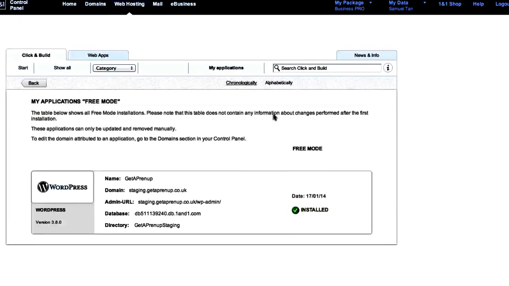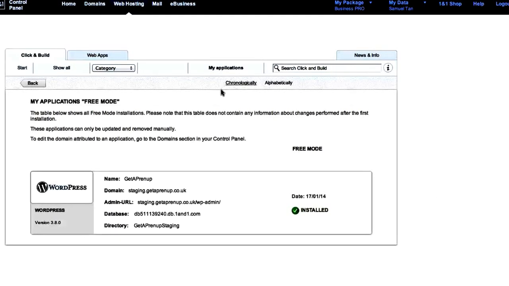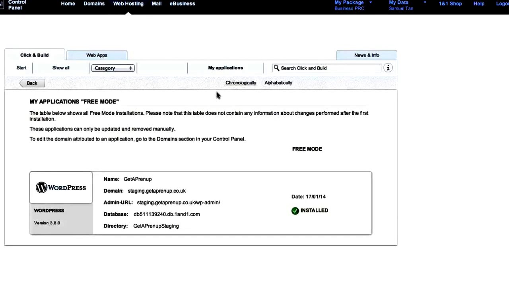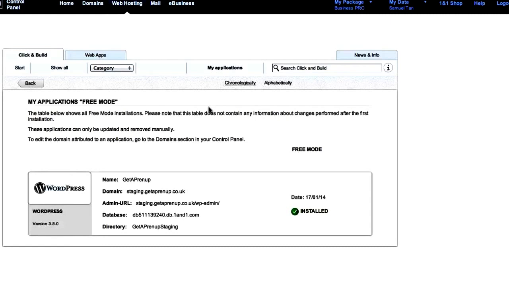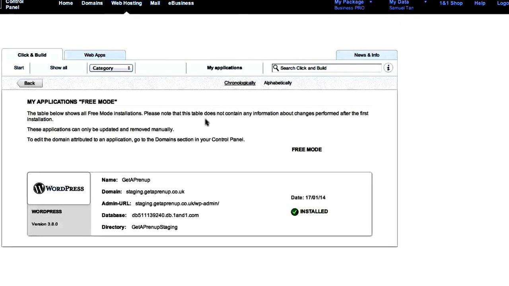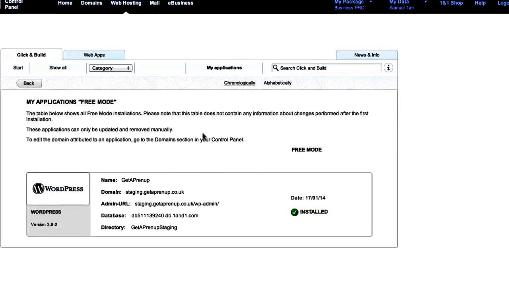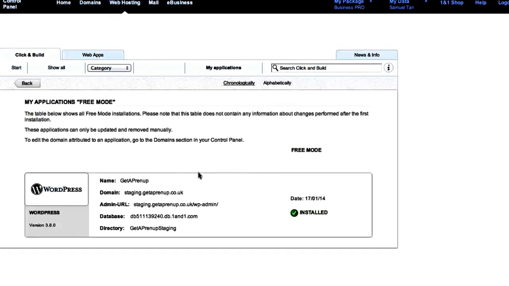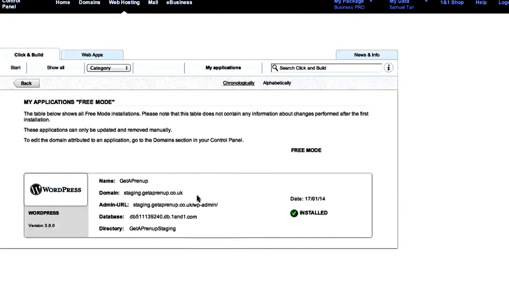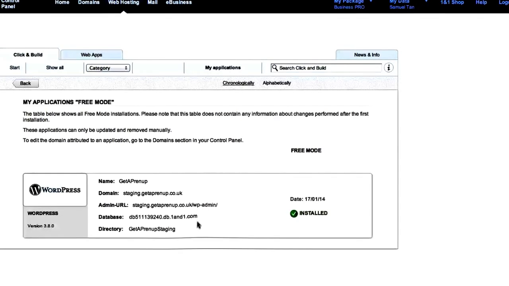We were looking earlier at setting up the WordPress website using the one-in-one click and build option. Now, we last left you on this screen where it says it is installing, and it is now installed. It's taken not more than 5 minutes to get this done, and I now have the settings for this website all here.